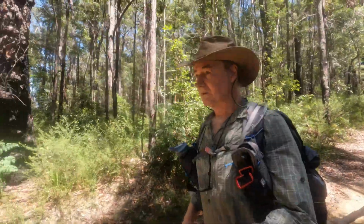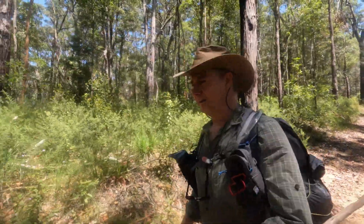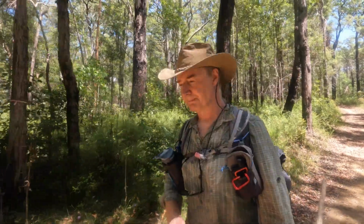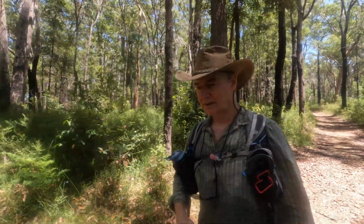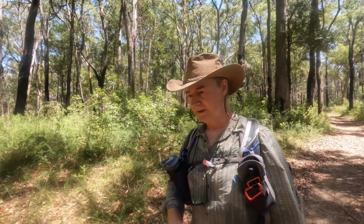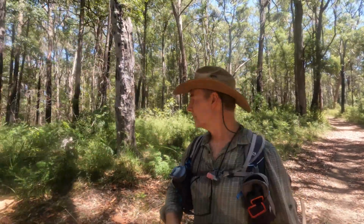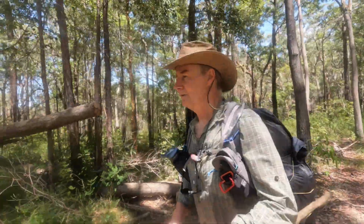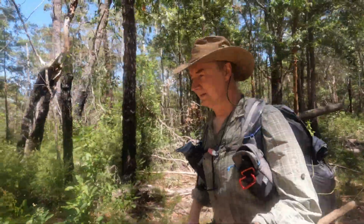So that's one challenge. The other one is that where I'm going, I don't know that it's a particularly established track. It's certainly not on all trails. I've seen it described on some websites. I don't think it'd be particularly hard to navigate because it's just going down a ridge towards the river, and should be reasonably easy, but it all depends on how overgrown things are. Yeah, looking forward to a nice relaxing afternoon on the river down there.